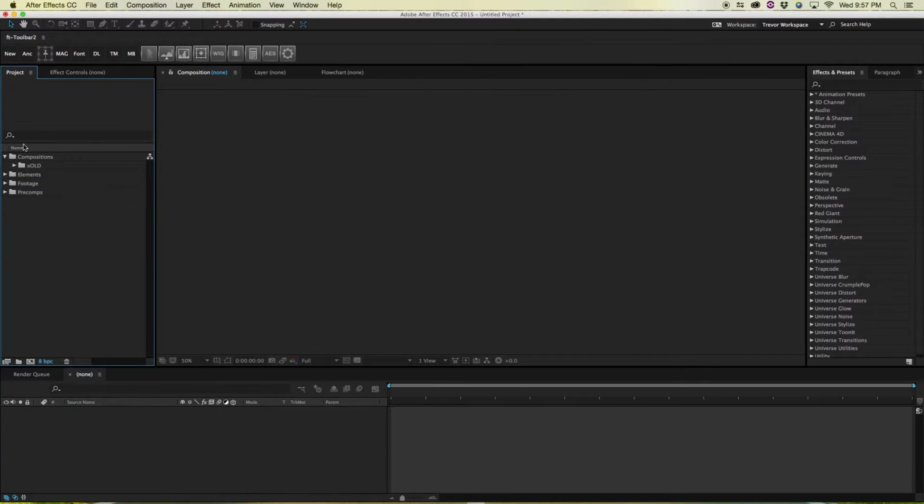We don't need it. I just like to get you guys into this habit, because once our projects start to get a little more complex, we're going to need to sort things through these folders. Okay, we got composition, so now we're going to create a composition. Make sure your folder's selected so that it goes in your compositions folder, and hit create a new composition.